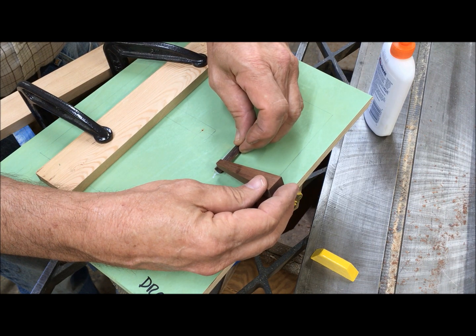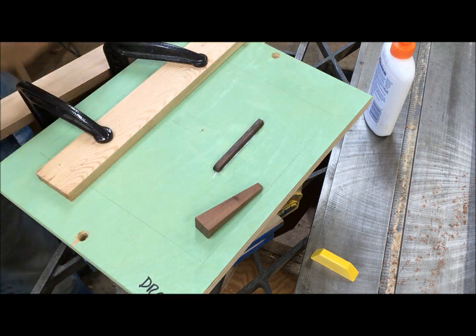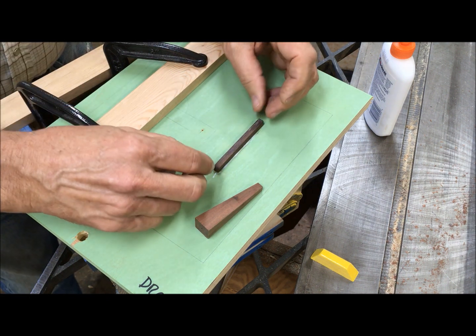I should have marked the size of this riser, but it looks like we got it pretty close there. And yes, I do like the taste of glue.